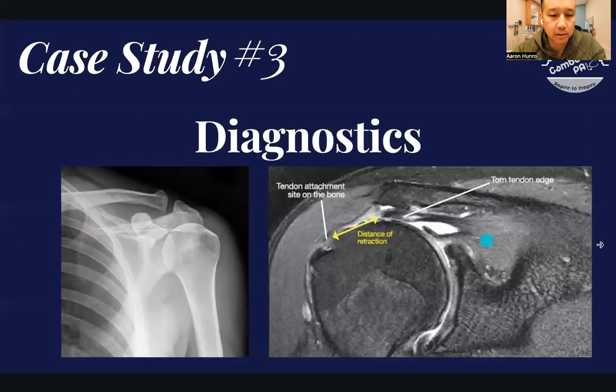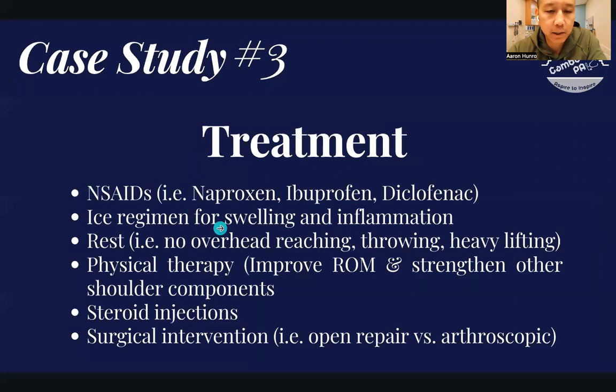But we would like to start with some physical therapy and conservative treatment, because we want to get that range of motion. We want to try to strengthen the rest of the shoulder girdle while we're waiting to do the surgery and get authorization, or wait for the swelling to go down, things like that, right? A lot of times they don't go straight into surgery. So we'll continue with the NSAIDs, the 800 ibuprofen that he was already taking. We can try a topical diclofenac sodium if he's already taking too much oral NSAIDs, continuing the ice packs for swelling and inflammation, and resting.